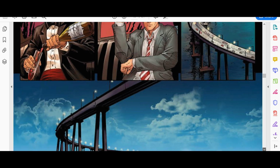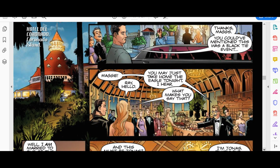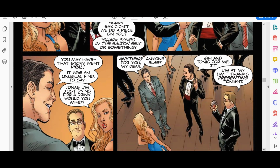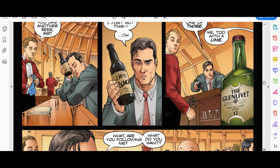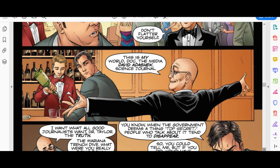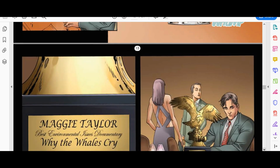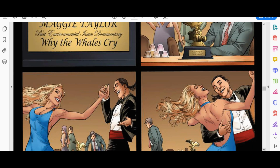And then we have somebody going on a night out. I won't spoil it if you get this, but you find out that this blonde wench is of no good. She is no good whatsoever. So I'm curious to see what's going to happen to her. I hope she gets eaten by the Meg, actually. That would be a fitting end. Anyway, that's as far as I will go on that.